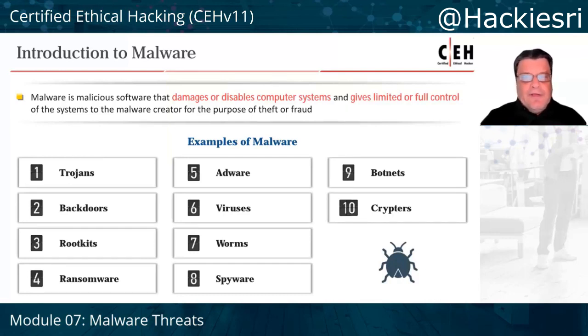That is not entirely accurate. The malware creator may not be the person using it. There's a lot of malware that is on sale on the darknet, so the person utilizing the malware may have actually purchased it, not themselves created it. Anyway, that's a minor point. Examples of malware include Trojans, backdoors, rootkits, ransomware, adware, viruses, worms, spyware, botnets, and cryptors.